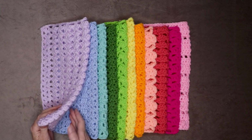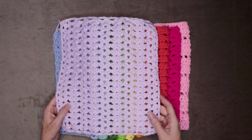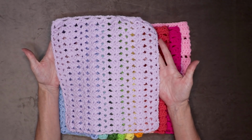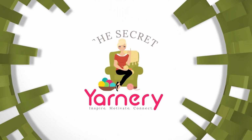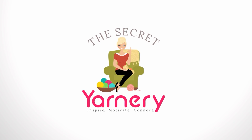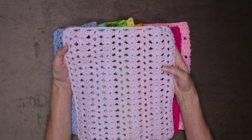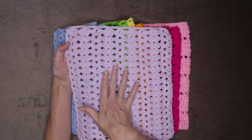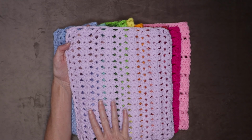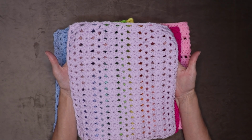Today we are making part 11 of the Secret Stitches CAL 2021. This is the Dirty Granny Square. You will love this pattern so much. It is a super easy one-row repeat, and it's very easy to remember because we're making martinis. We're making dirty martinis. We're making glasses and olives all the way along, and it is so easy to do.